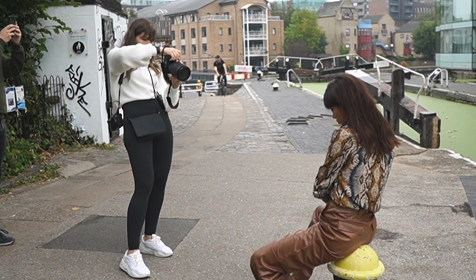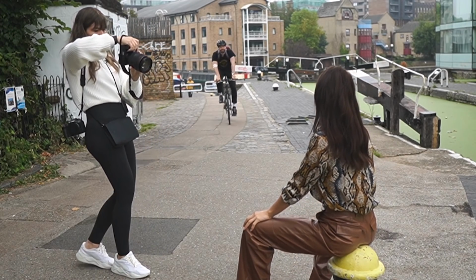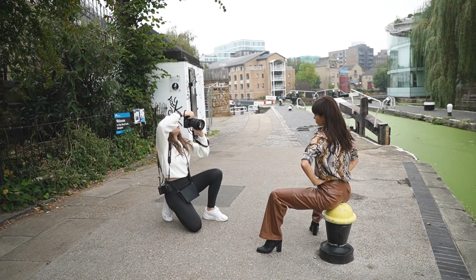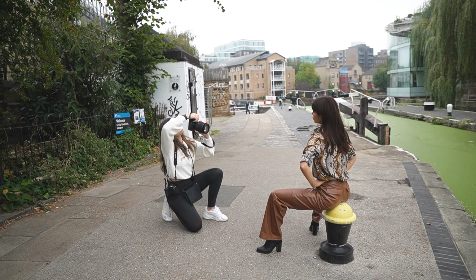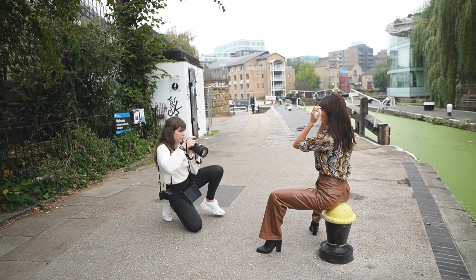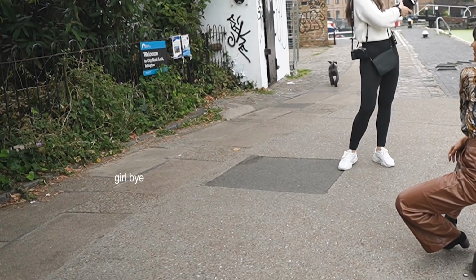Yeah, so this one, the live view comes in very handy because I can see exactly what I'm shooting without having to look, because my camera is kind of lower down, so it is very helpful. I'll just chin up a tiny bit. Yeah, you can still look at me, just perfect, just like that. And maybe just turn your face a tiny bit, just so I can compare. Oh, hello. Excuse me, sir.